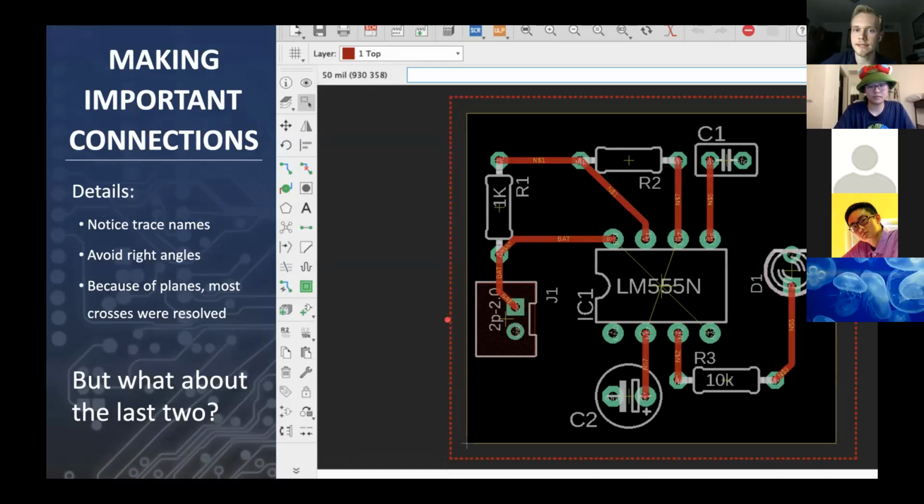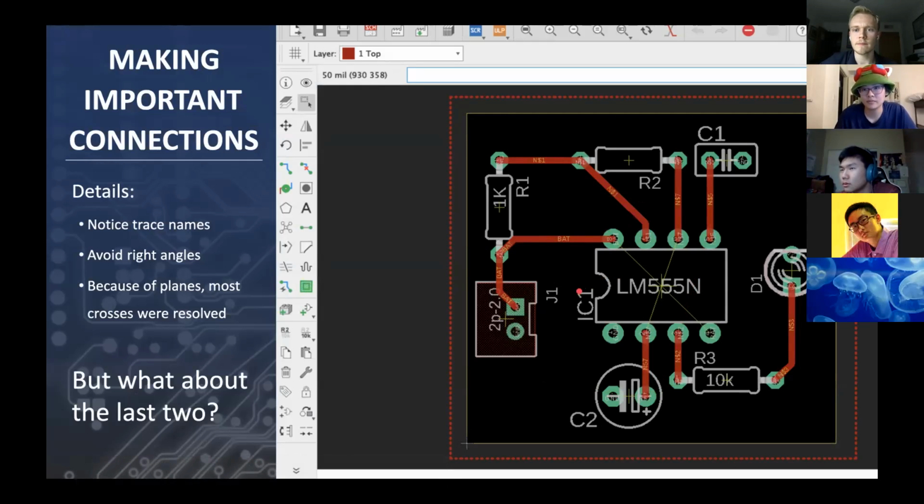Okie dokie, so we can see that I have routed most of the board right here. So I made all these connections. One thing to notice is that after you make these routes, Eagle will actually show the names of the traces. Like this was BAT as we labeled it earlier. And so all our BAT connections will have that BAT name on it. So we can just see right off the bat what the trace is named. All the other ones have automatically generated names given by Eagle. If you'd like to be descriptive, you can, of course, go in and name these traces as well.